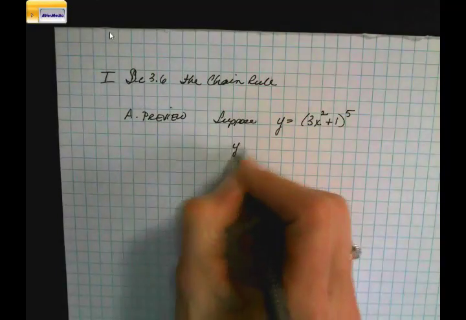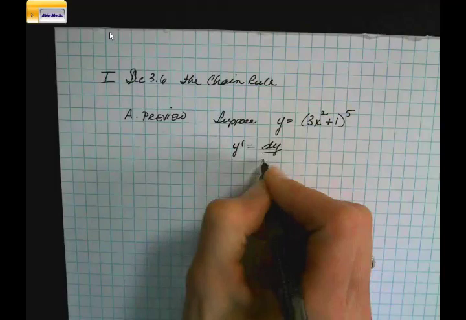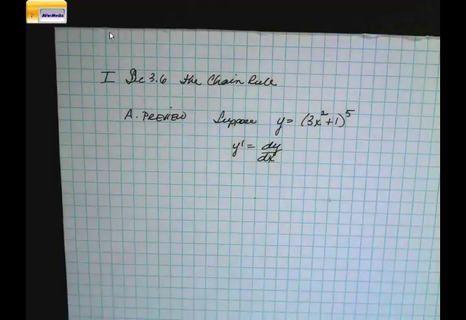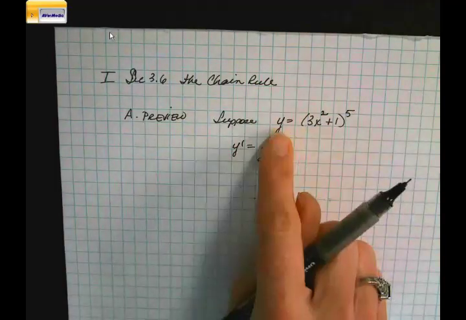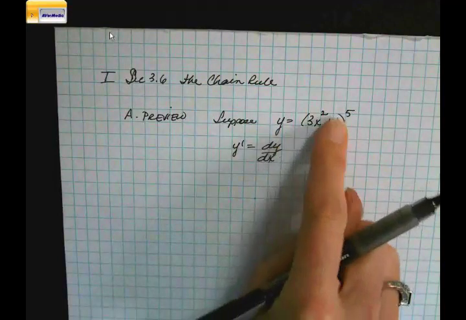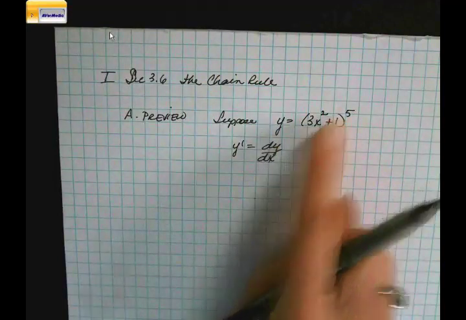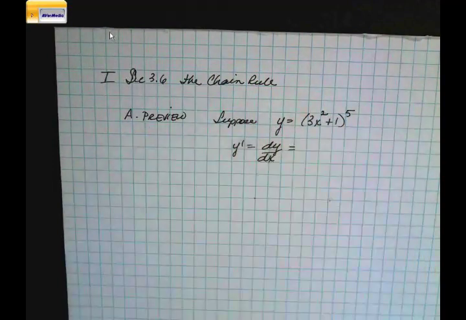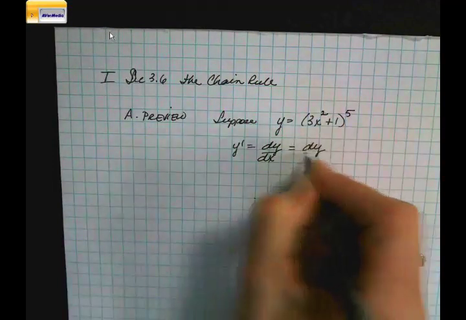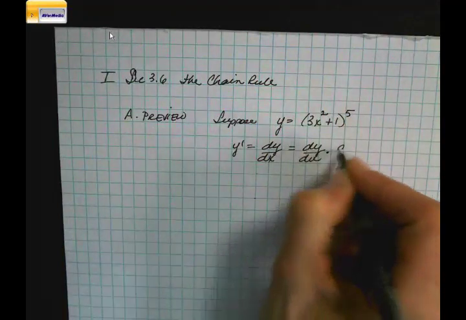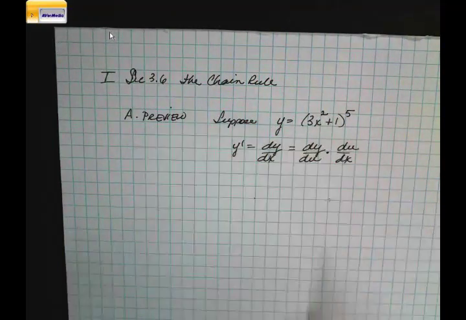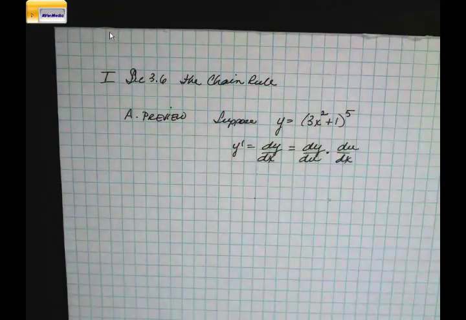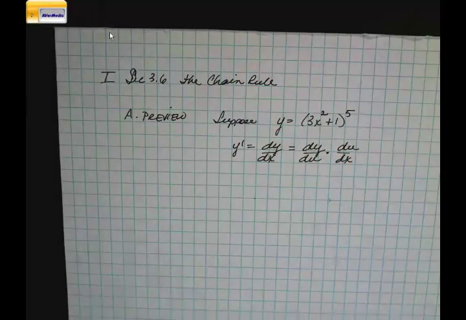Your goal is to find y prime, which is dy dx. When we say dy dx, that means y is written as stuff with the x variable. To find this, we're going to go through this almost composition of functions where we say dy du times du dx. Now, if you really form the product, the du's cancel, and you do have dy dx sitting there. So this is all fair game.